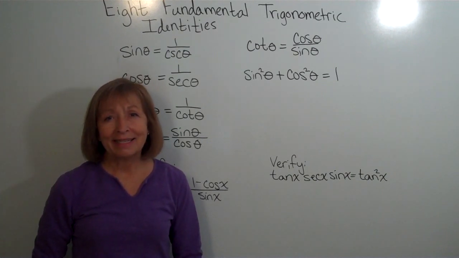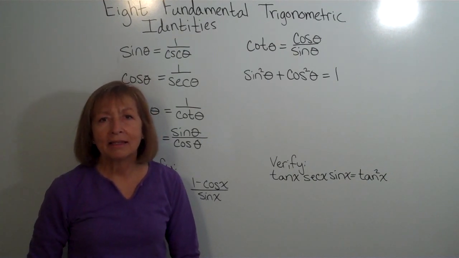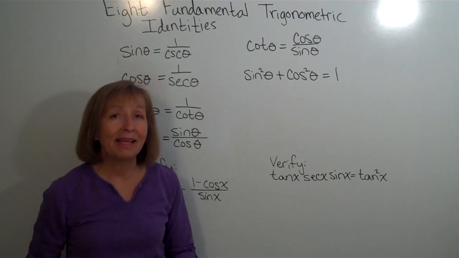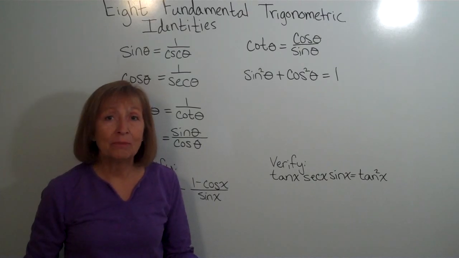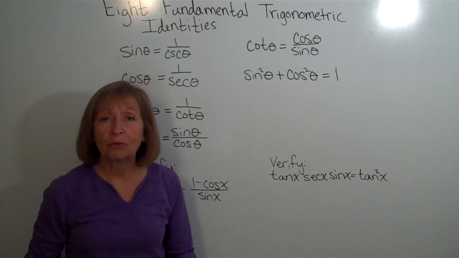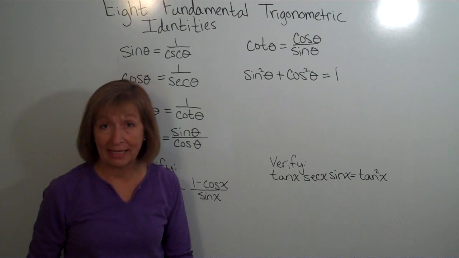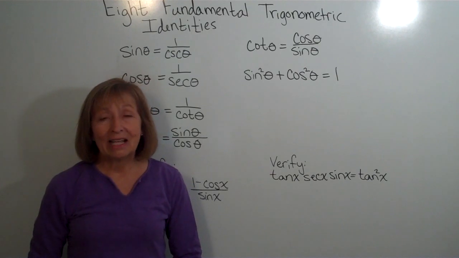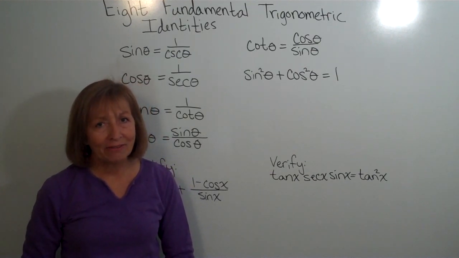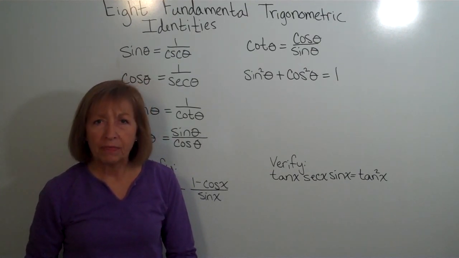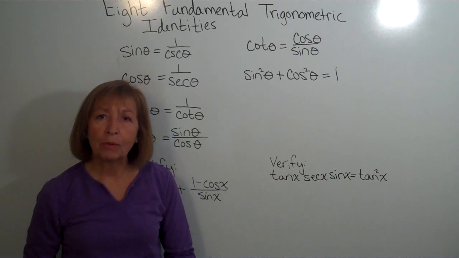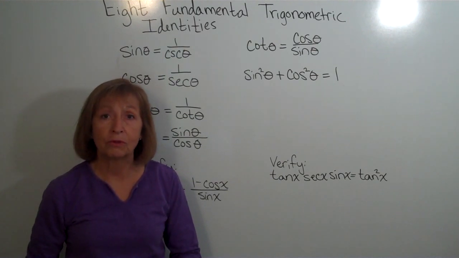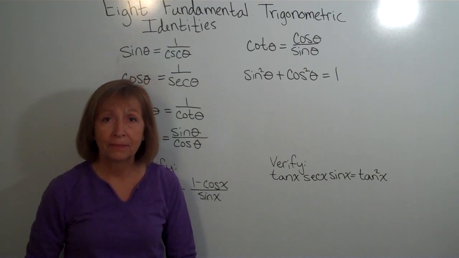In algebra, we could pretty much identify the ones that were going to be identity equations because the left side looks really close to the right side in the beginning, and then as you worked through, you got exactly the same thing on the left as on the right. With trig, there are a lot of identities that aren't as easily identified, so we want to put them to memory and get comfortable with what the identities are so that we can use them as replacements as we go further in trig.